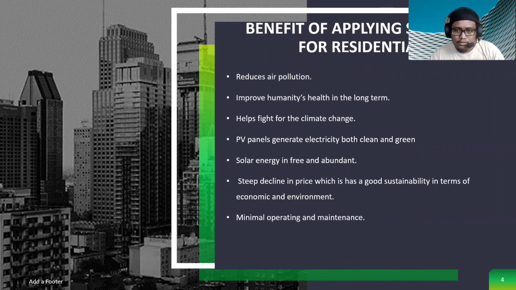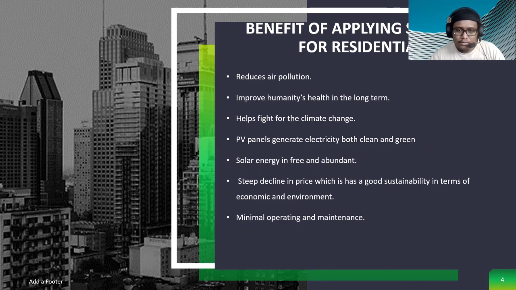This is because PV panels can generate electricity that is both clean and green. Solar energy is also free. The price has also had a steep decline, which gives a good benefit for sustainability in terms of economy and environment.